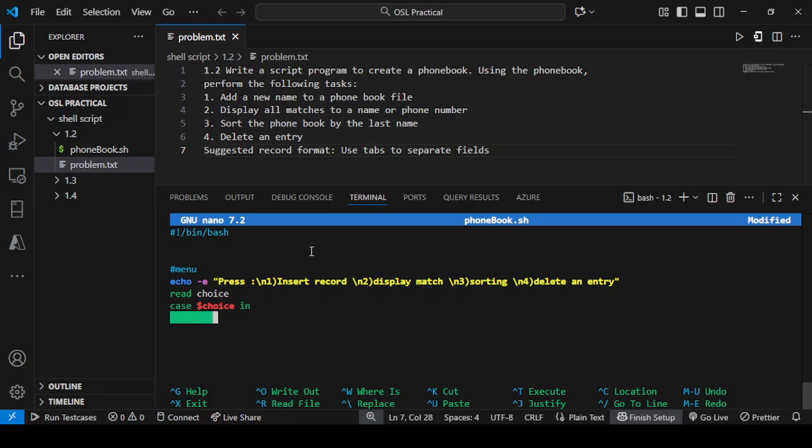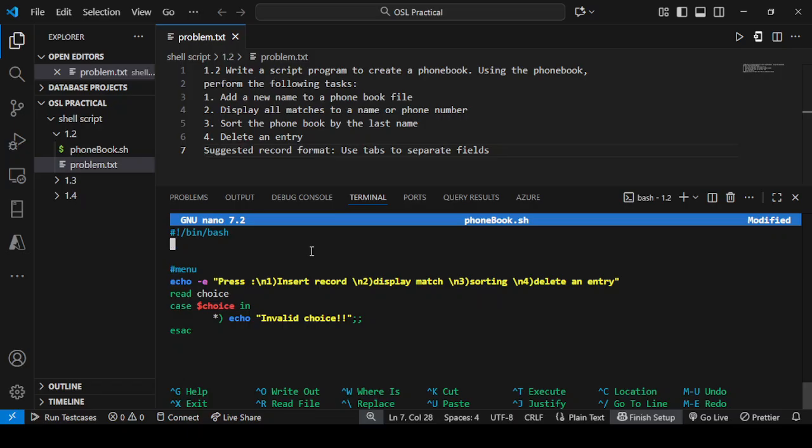For now, I'll be implementing star first, and this means any entry except the above listed options. So for that, I'll have invalid choice. So above we'll list all the options, and once we are done with that, we'll have 2 semicolons. esac, case in reverse, we'll write here as a closing statement.